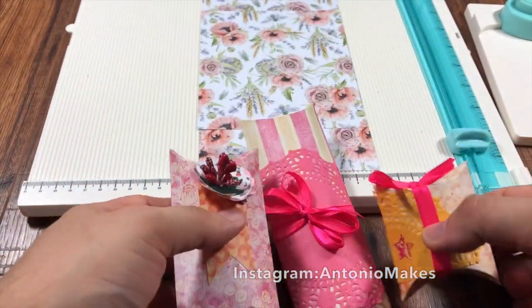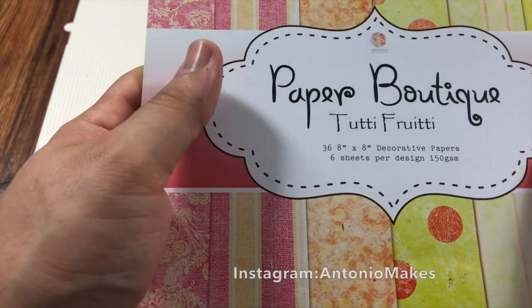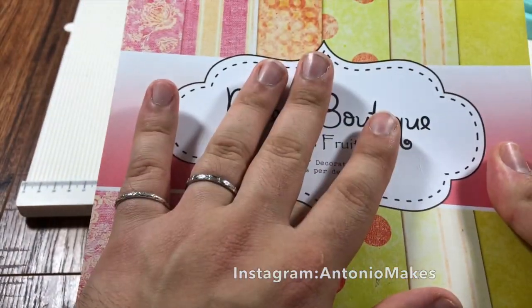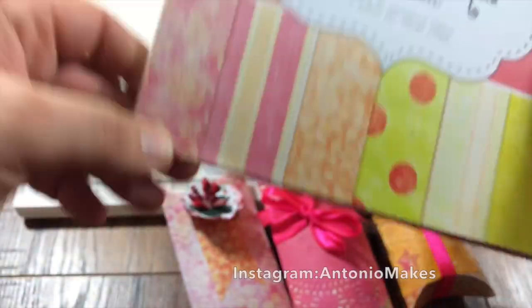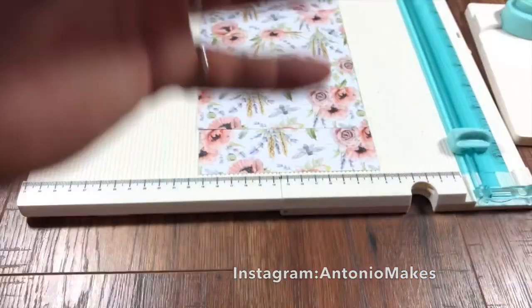Oh, forgot to show you, for these I have used the Paper Boutique. This has been gifted to me by lovely Danielle when she sent me a happy mail. So again, I will put the link of the video down below. Thank you, Danielle. And right, let's make it.